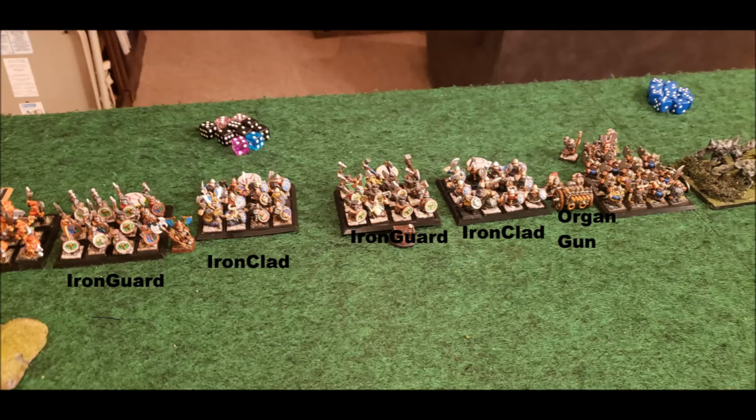I've been experimenting with doing some labeling, because especially these dwarf units look a lot alike, and of course they're painted by one person, so that's the reason why they look a lot alike. So on the left over here is a regiment of Iron Guard, then an ironclad unit, and that's actually Garrick in between. So you're just seeing the continuation of my line. And then another unit of Iron Guard, another unit of ironclad, the organ gun, and then the unit of Rangers, and behind them is the other organ gun.